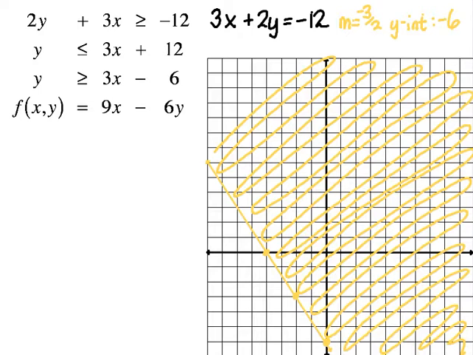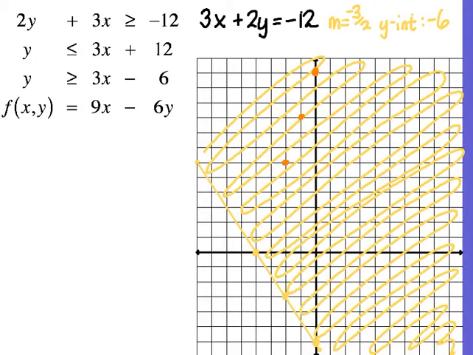Next line. What's our y-intercept? 12. Okay, so one right from the top. Slope of what, folks? 3, 1. Down 3. So I'm going to go down 3 to the left 1. It's not negative, it's positive. But the reason why we went down and to the left is because the two negatives there make it a positive.